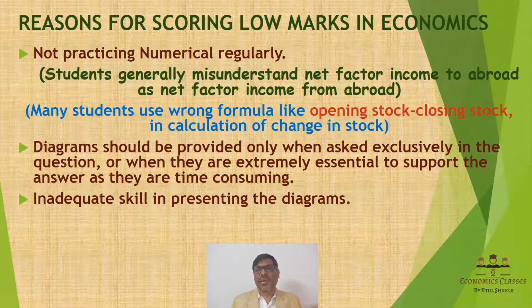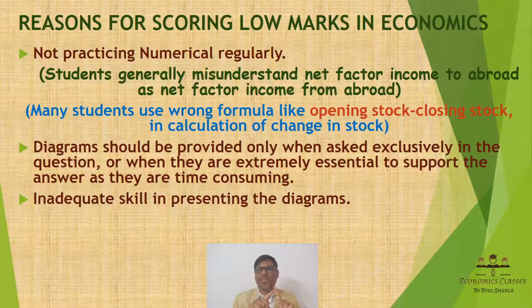X axis पे क्या है, Y axis पे क्या, everything has to be properly shown. If we do not do that, we are losing something. Like on X axis, I'm talking about determination of equilibrium level of income, because this time you are lucky that you are having diagrams only in one unit, that is determination of equilibrium level of income, right? So if on x-axis what you're showing, you're not writing it correctly, on y-axis what you're showing, you're not writing correctly, you're losing marks. And see, again, my suggestion to you, just 6 diagrams are there.